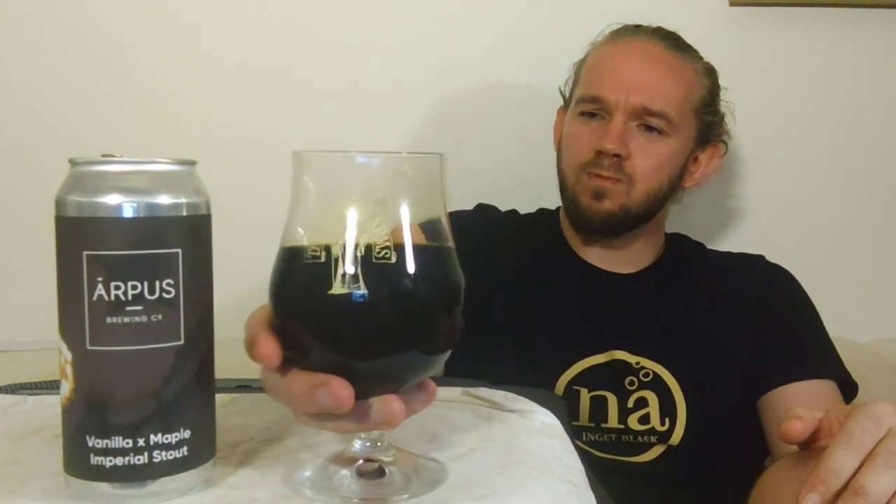On the hoppy side, as I said earlier, pastry stouts are genuinely even less hoppy than imperial stouts generally. You do get a little bit of green component — a little bit of smooth earthiness, a little touch of herbal character moving further forward, and almost all the way forward on the front corners of your palate you have a little bit of floral aromaticity. Around the front curve of the tongue there's a lighter, more grassy character. But the green component on this beer is very, very smooth and I do like that about this one.